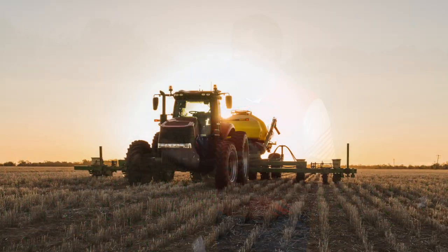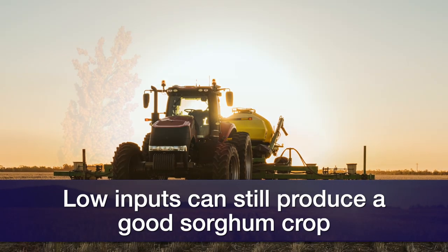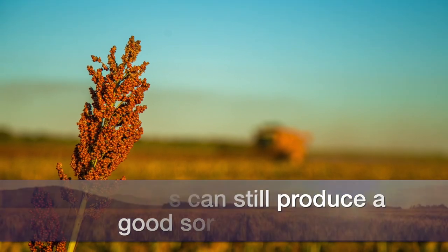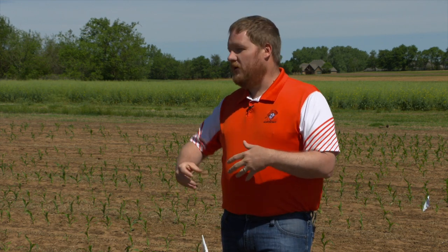There are a couple of crops we're hearing that are kind of breaking through. Sorghum looks to be on the front of folks' minds. We know how to plant it, we know how to grow it. It's relatively cheap to get a decent crop. We still need inputs — that whole mantra of low-input crop, we have to get away from that. But seed cost and upfront fertilizer cost make it one that can be very promising. Pretty much all of our summer crops are in play right now because none of them are really breaking from the pack as the superior option this summer.